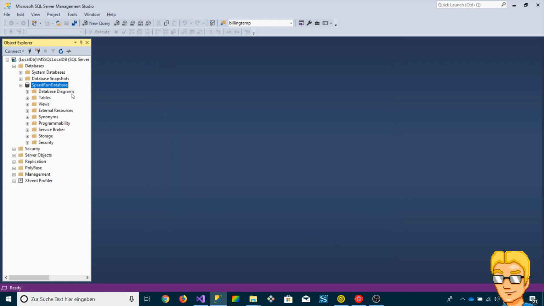Okay, that's it. So we have a new database now, and we're going to need some tables to actually store the data. And basically, we have to think about the design. Like I said, there's no preparation at all. I'm just doing an impromptu. I haven't planned anything. What I think we're going to need, of course, is a table that stores a couple of known games that our database knows. Typical speedrun games, I don't know, Super Metroid, Super Mario World.